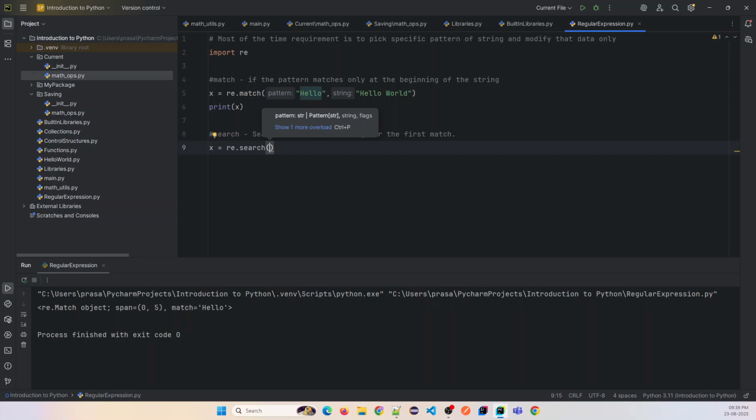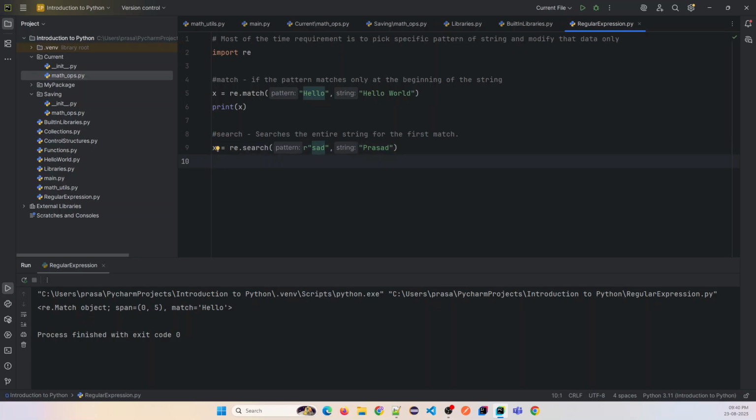Here we have already seen the r string in our earlier example, so I'm going to use that. I want to see SAD in the string Prasad. Prasad has this SAD in it, right? So it will try to match that, and I'm going to print something based on x.